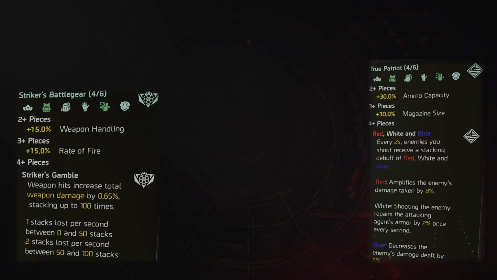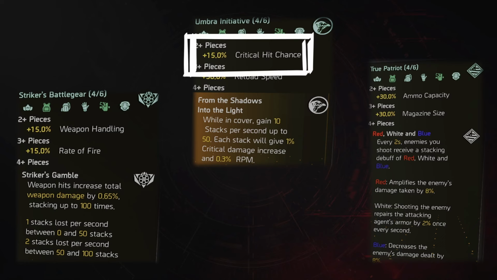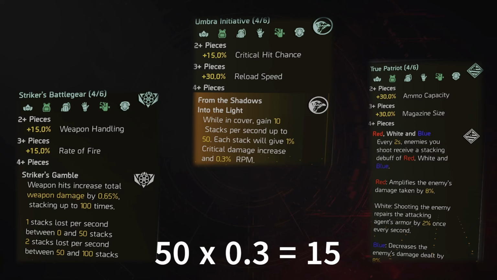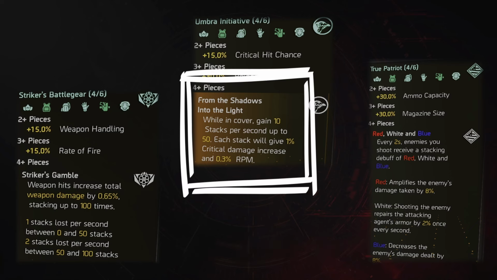But my number 1 choice for gear set is Umbra. We already spoke about, without the watch stats, crit chance is super valuable, and Umbra supplies a full 15%. Umbra also supplies the same rate of fire bonus as Strikers, but it also grants an additional 50% crit damage to marry with the additional crit chance it supplies.